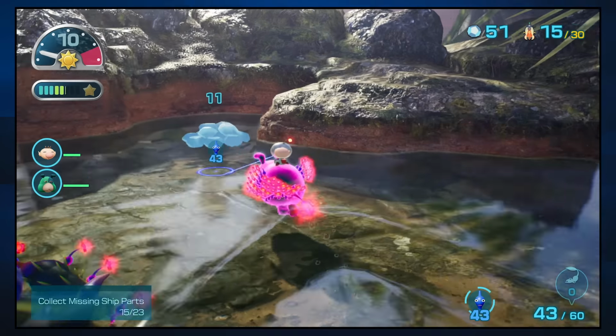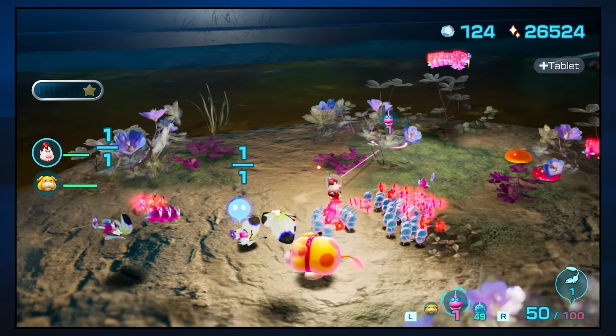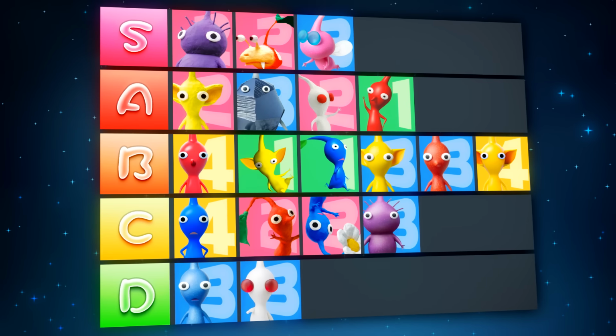Even still, I still stand by my claim that they are more useful in 4 than they were in 2 and 3. And they've been indirectly buffed since pinks have been nerfed. How? Well, let's put these boys in a high C, and let's talk about it.